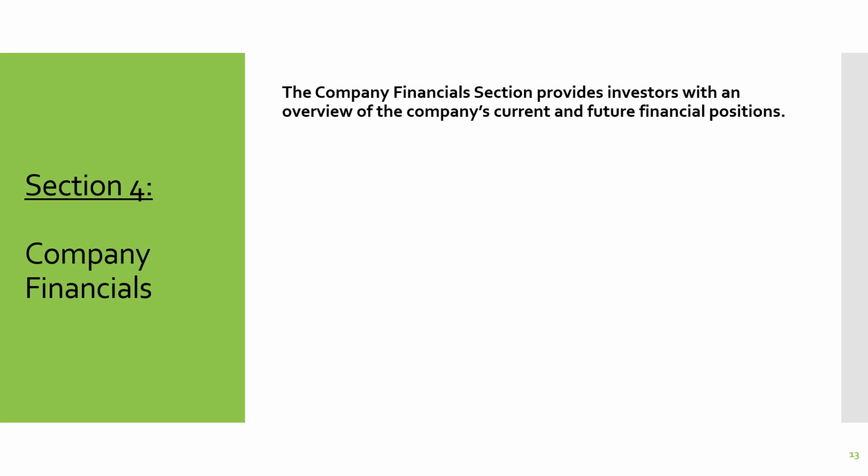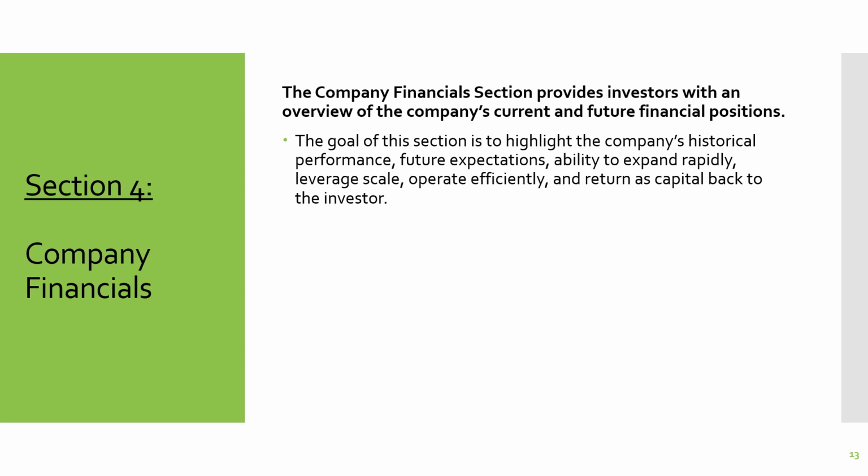Section 4, company financials. The company financials section provides the investor with an overview of the company's current and future financial positions. The goal of this section is to highlight the company's historical performance, future expectations, ability to expand rapidly, leverage scale, operate efficiently, and return capital back to the investor.